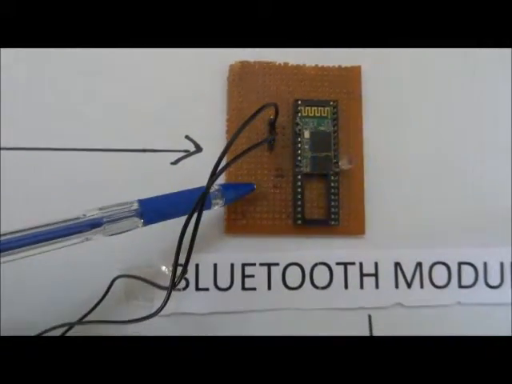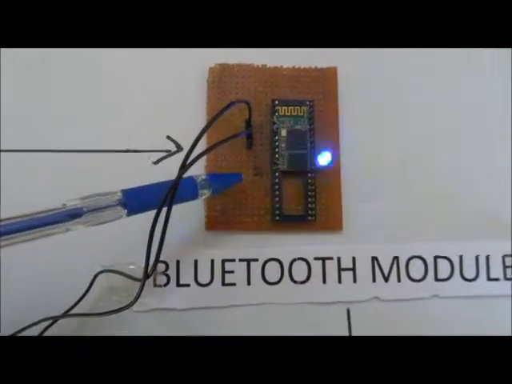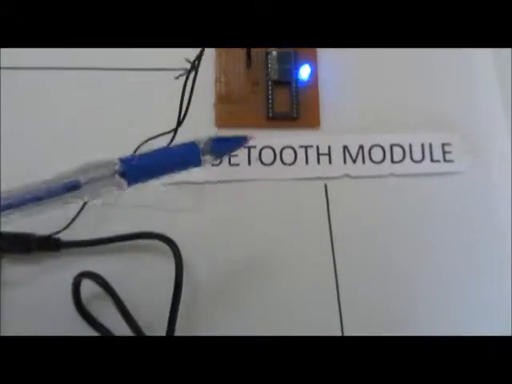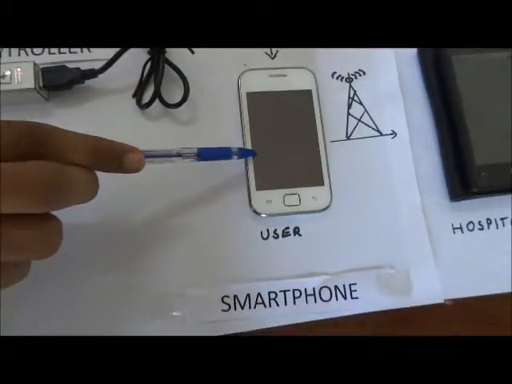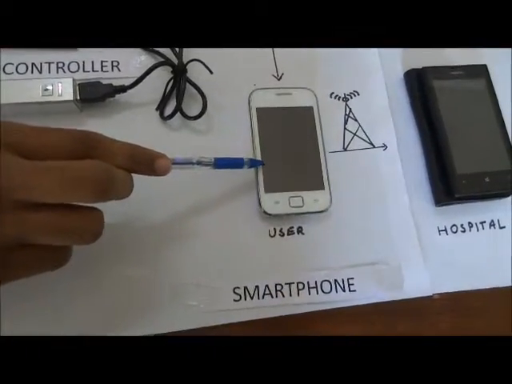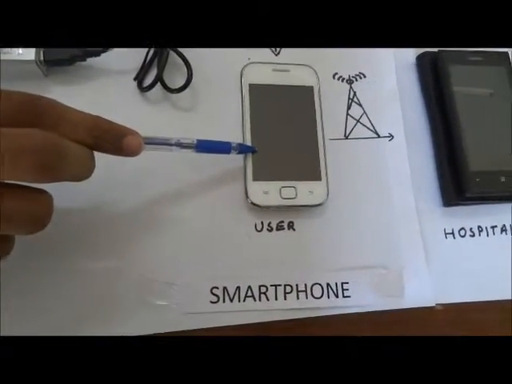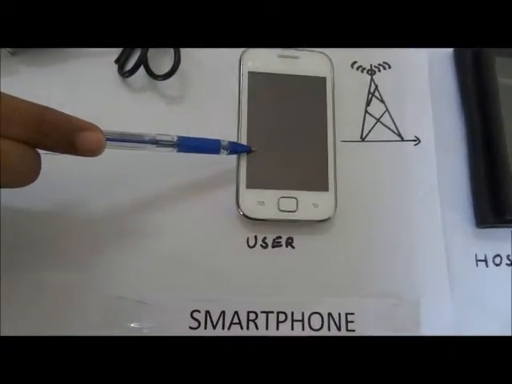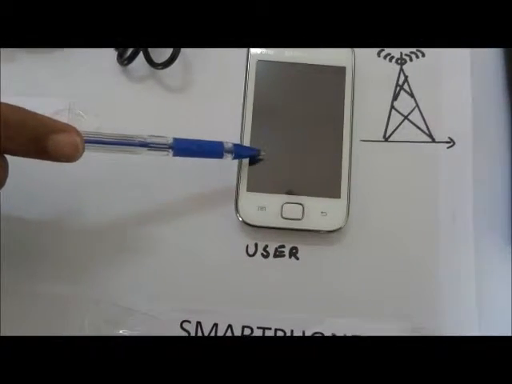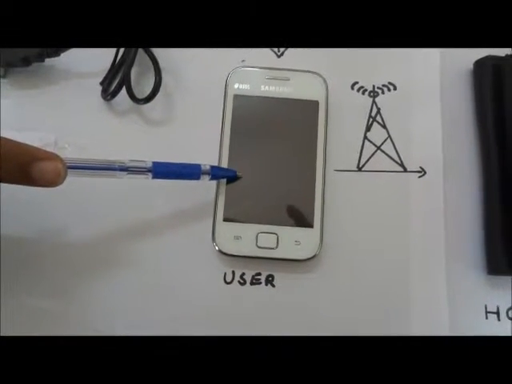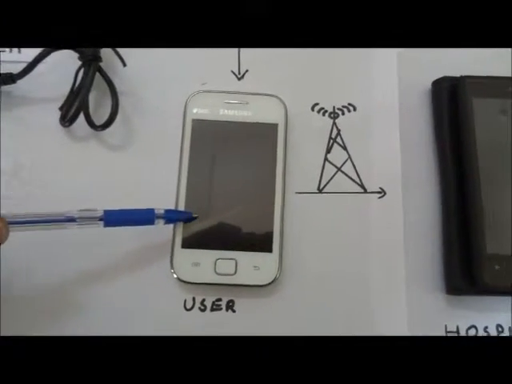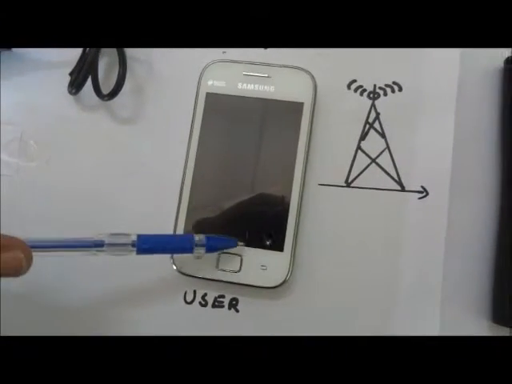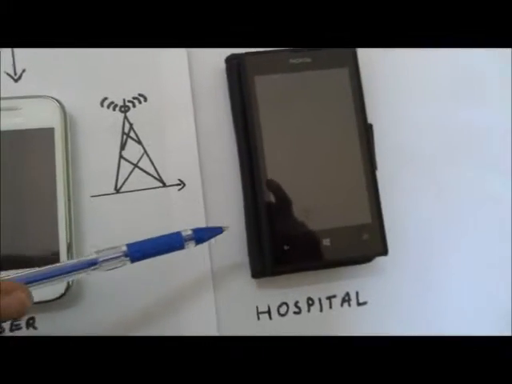In the smartphone is where all the analysis of the ECG waveform and the corresponding measures are taken. Here, an Android application has been developed by us for this purpose. The application continuously searches for the paired Bluetooth device. When it finds the device, a connection is established between them. The application receives the ADC data via Bluetooth and plots the graph continuously. In case of an anomalous waveform being detected, the GPS coordinates of the person are extracted and sent via SMS to the registered hospital.